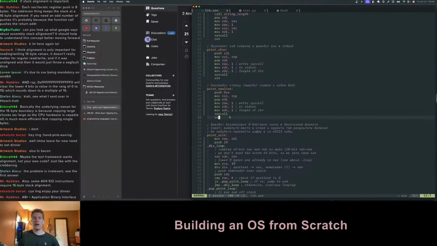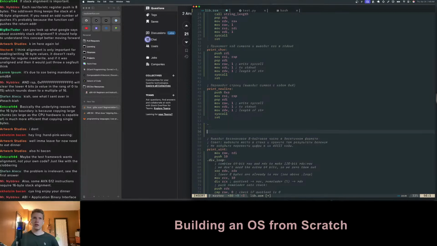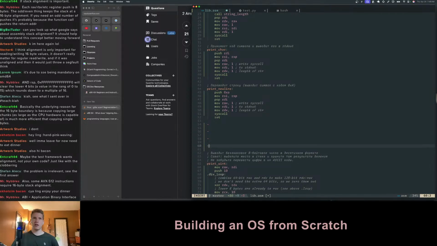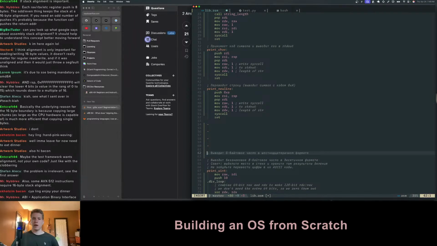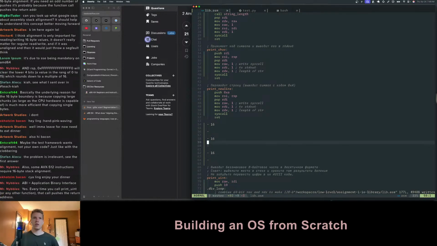Like if this is memory and you've got a spot here, and a spot here, and a spot here, these are all 8 bytes apart. Then the 16-byte ones would be here, here, and here. So you need to be on here, right? When you enter a function, you need to be here, because then it's going to push the return address onto the top of the stack here.